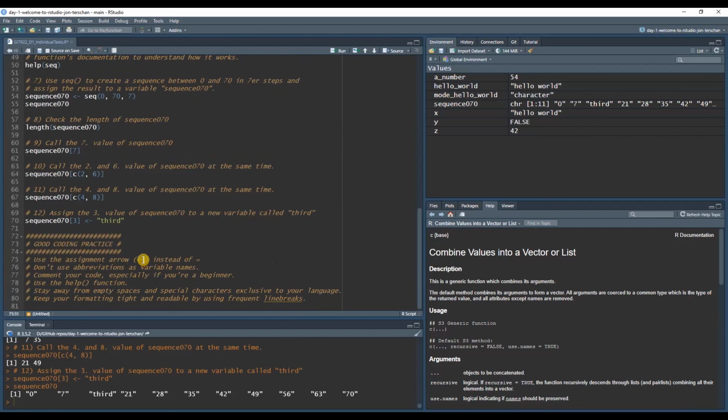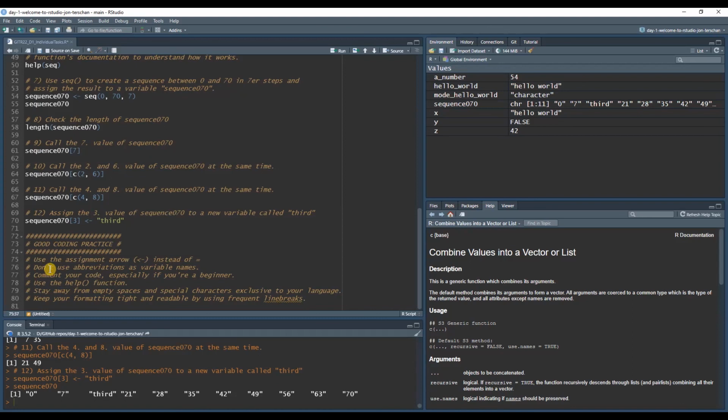Use the assignment arrow instead of the equal sign. That's a very baseline styling convention on how to use R, because sometimes you will use quotation marks instead of mathematical operations, and then you will get confused if you have quotation marks as an assignment replacement. So in every styling guide for R, you will find the recommendation to use this assignment arrow, even though when you come from another programming language, it might not be super convenient for you.